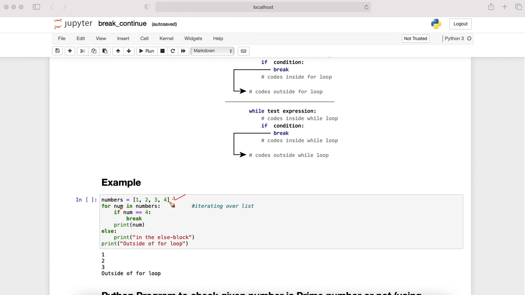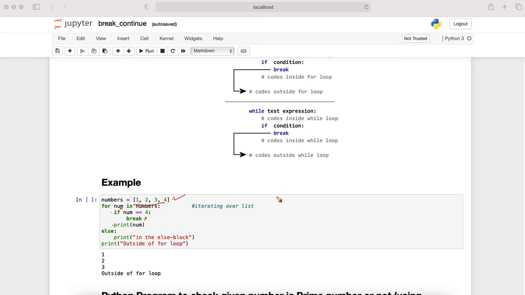But if we want to exit the for loop before reaching the end, then we will use the break, right? Let's say as soon as we reach this 4, we want to exit. So for number in numbers, if number equal to 4: is number equal to 4? No. If number is not 4, then we will not break. So we'll be in the loop and we'll execute the next statement in the loop. This is the first statement of the loop, and this is the second statement of the for loop. These two are in the body of the for loop.